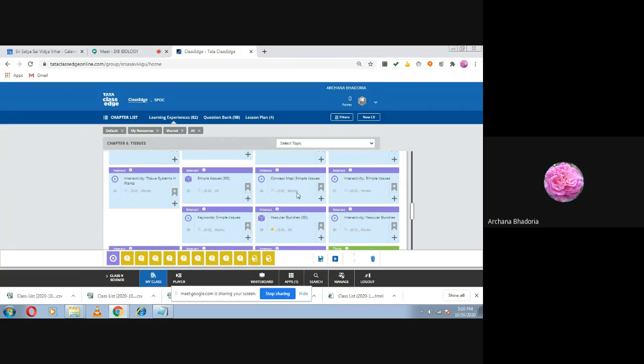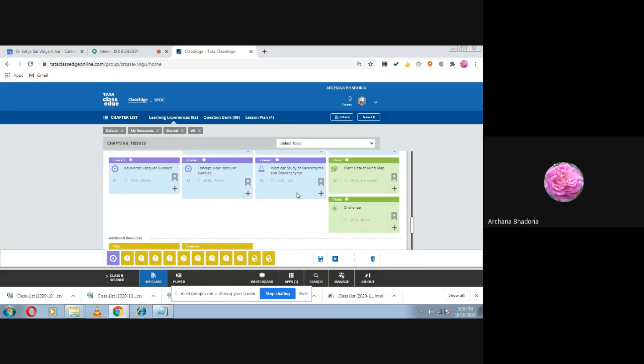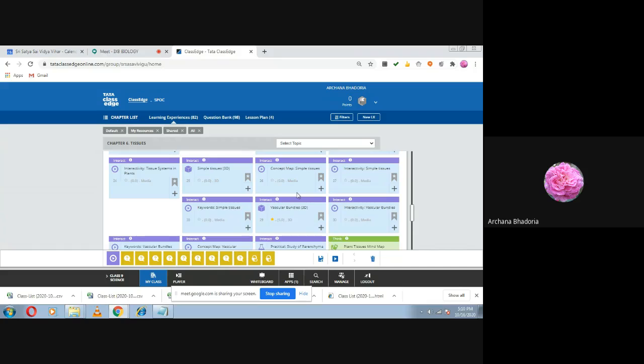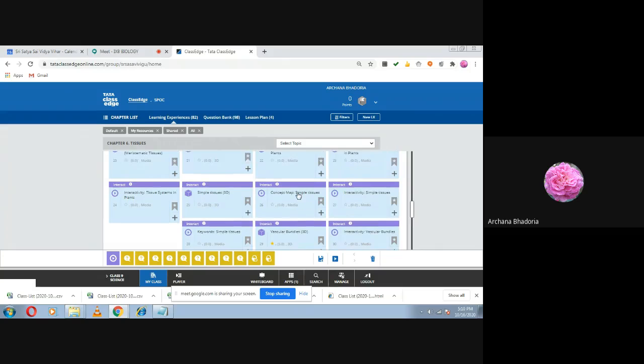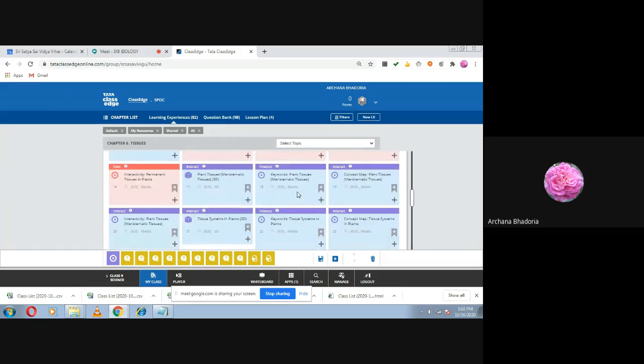So all of you can open the notebook and quickly we'll try to finish up the xylem and the phloem. Okay, so write down today's date and write down the next topic, that is the xylary elements. We'll take up tracheids. So you all have drawn the diagram last period? Yes or no? Yes, ma'am. So see that diagram in front of you. The tracheids you all have made pointed. Okay, so first point now we will take up.